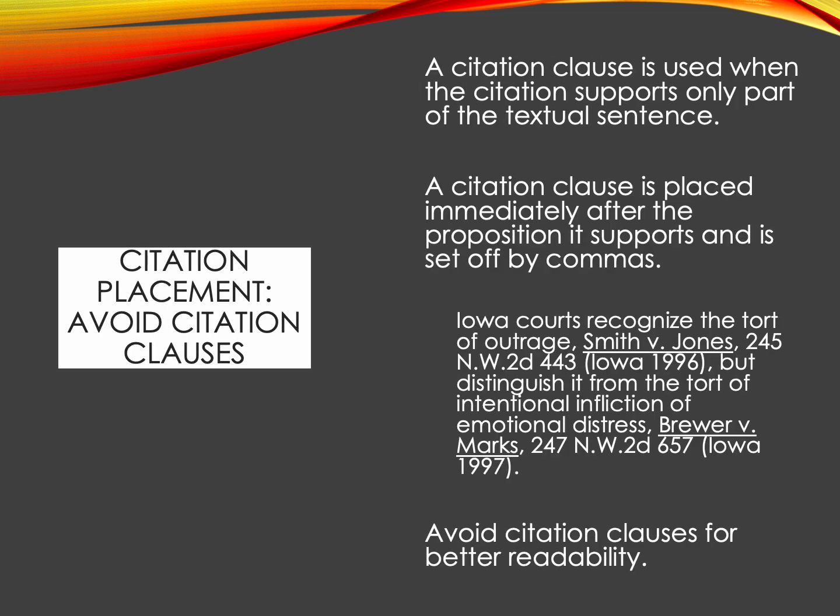There are some people that like to use citation clauses. I despise citation clauses. I would never use a citation clause, but at least some other people would be a little bit more generous. They could say you could avoid citation clauses. A citation clause is used when the citation supports only part of the sentence and it's placed immediately after the proposition it supports and is set off by commas. So you'll see an example here.